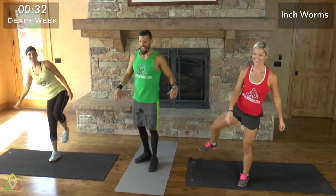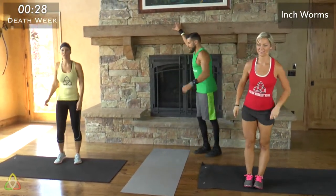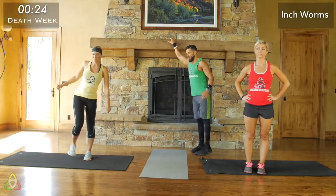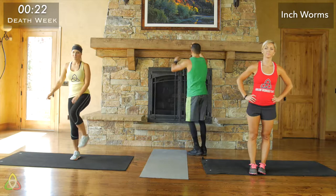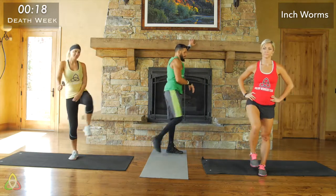This is kind of hard to balance, so if you need to, stand next to a wall. Basically, you're loosening up your hips. Bring that leg up as high as you can, like you're stepping over a big step, okay? A couple of times. Looks a little weird, but it feels good. Then we'll get started.